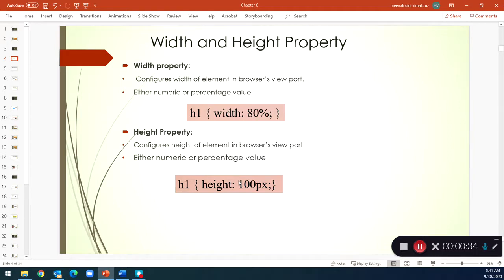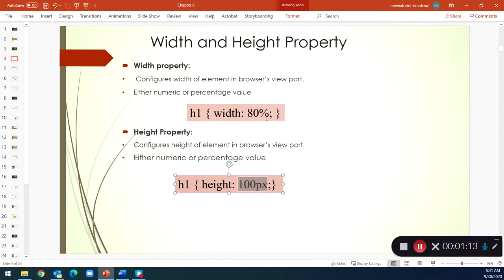In the last chapter you learned how to configure the height and width of images by using the height and width values. The same height and width names are applicable for all the elements in web pages. You simply specify the selector name where you want to apply it. For example, here the selector is h1, then the property is width, and then the value: how much width you want to set for that particular element. You can use pixels, points, em or percentage.